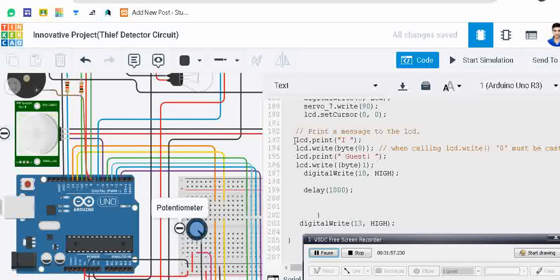In this case, we print byte 0, that means heart, and byte 1, which is used for different characters.